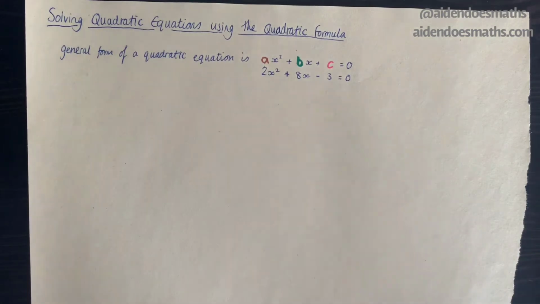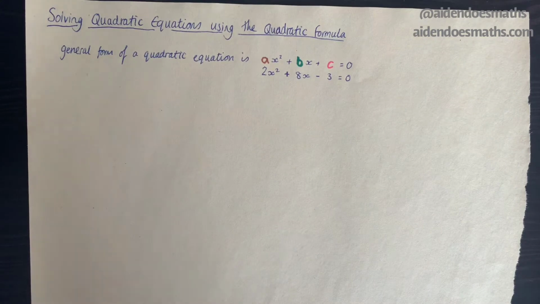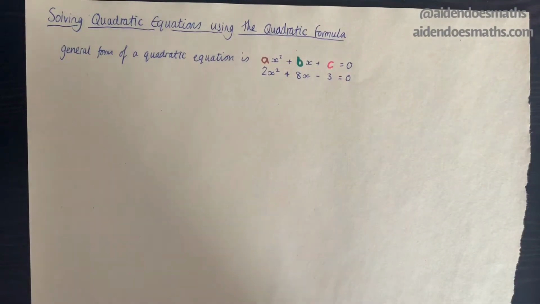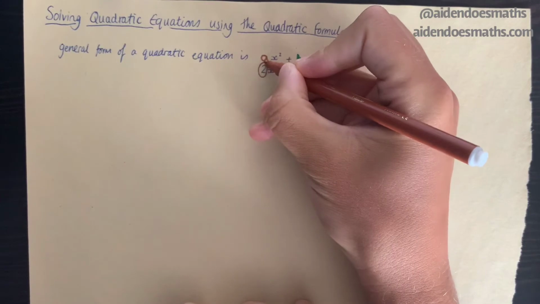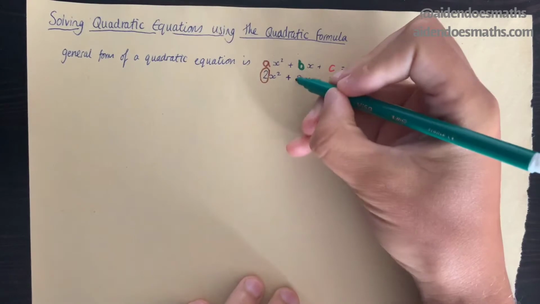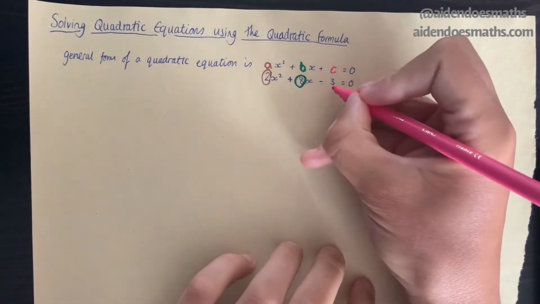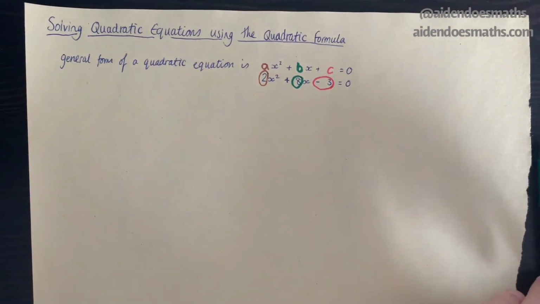Before we get started, I've written an example quadratic equation, which will be the equation we use for this example. I'm just going to annotate on here because we need to be able to identify which part would be a, which is b, and which is c, and what this actually means. Using our colours, this 2 here will be our a. b will be 8, and c, not just the 3, but it's actually the minus 3. So it could be a negative number as well.